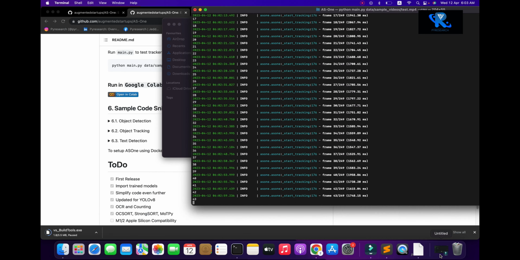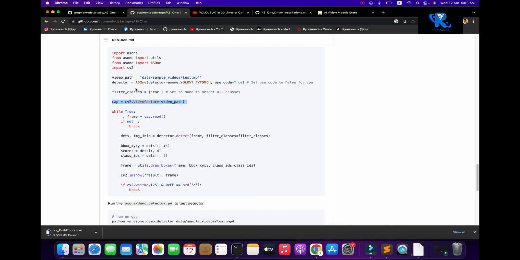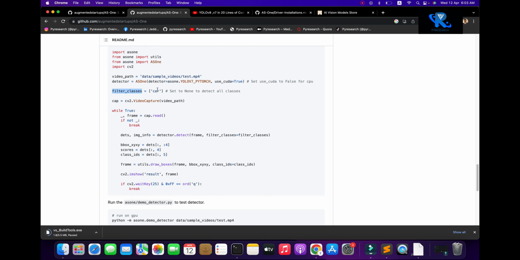So now we are going to the next target. Go to the object detection. You can see this object detection algorithm. Here it imports libraries, mentions the video path, and initializes the video again, filters the classes. What kind of classes? You can see the car.